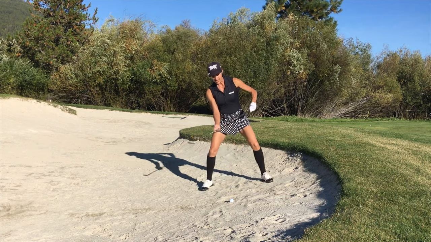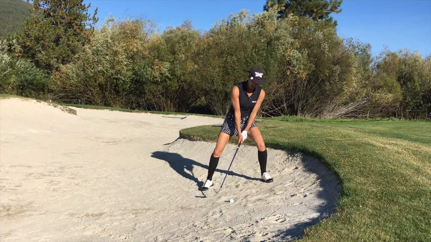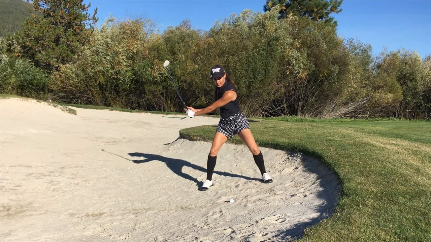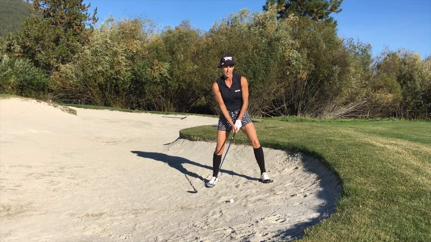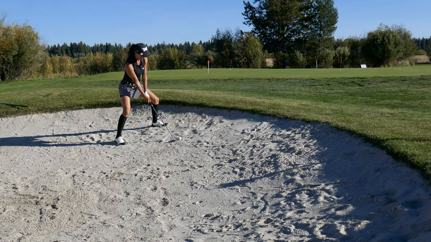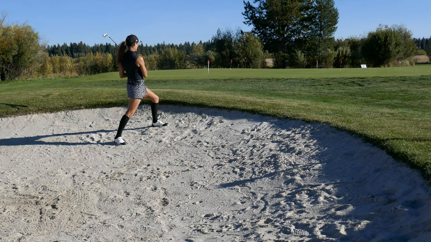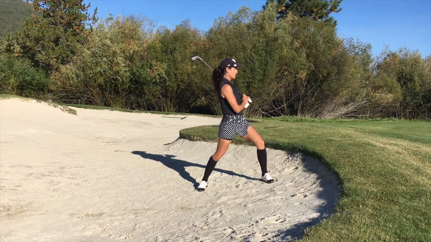So again, angle your shoulders. You want to be here and not here. You're going to hinge and turn your chest, and then throw the club down 2 inches behind into the sand. You're not gonna go up high, you're gonna stay low, stable with your lower body. Bada bing, bada boom.